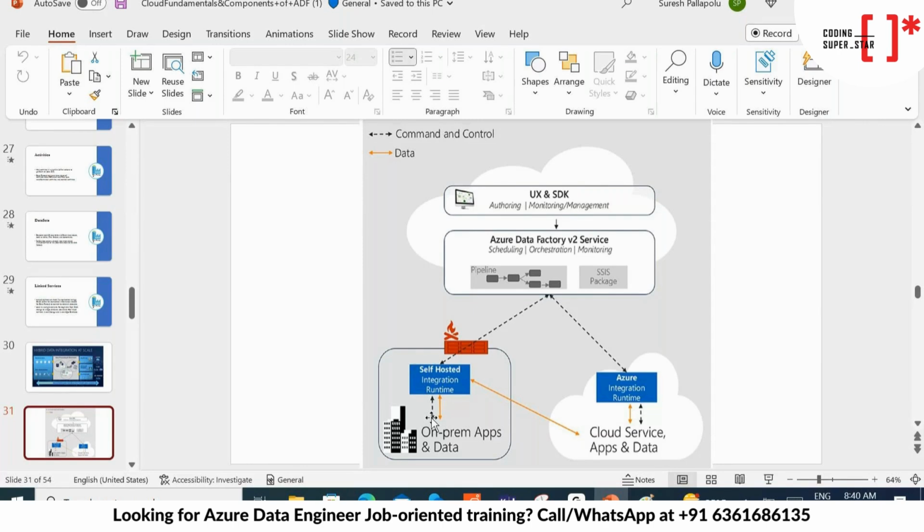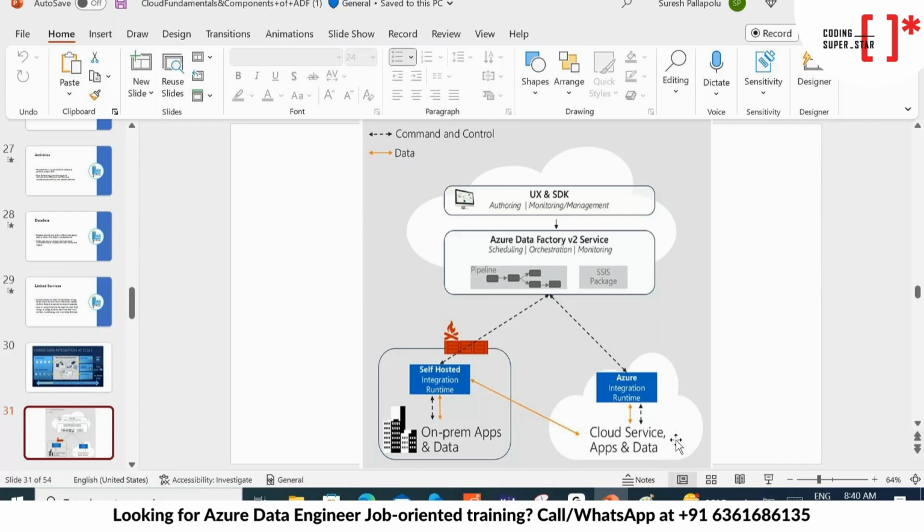We'll discuss that going forward. I can also see here the Azure integration runtime, right? If you see here, this is also cloud, in white color. If you want to move data from cloud to cloud, you can use this Azure integration runtime. Or if you want to connect to maybe a public network, right?